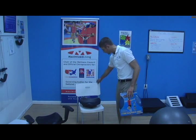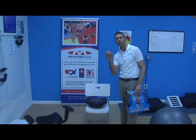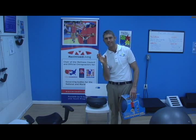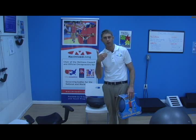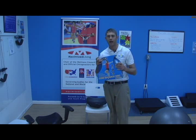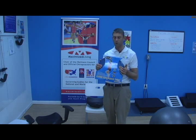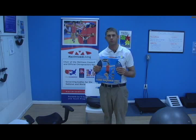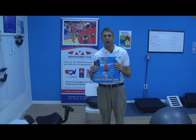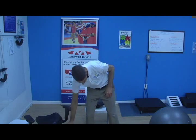We also have these black wobble boards, which are patented and have a very specific nucleus in them. When your body pivots, it's very specific for allowing the discs and the soft tissue in your lower back to actually get more fluid and nutrition in there. They're more expensive. What we did for you at your house was give you the best value alternative — these core balance discs. You can get a lot of good range of motion and they're very inexpensive compared to everything else. At home you'll be using these, though in the office you'll use the wobble boards.